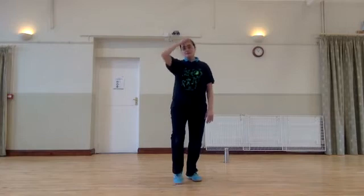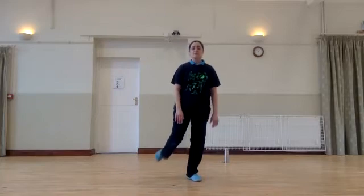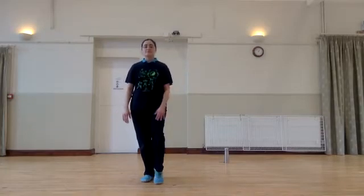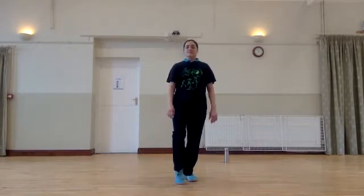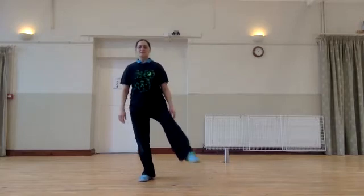So, in the classical way of looking at Tai Chi, they talk about the full leg and the empty leg, which I think is a little bit too... I mean, it's okay, and you kind of get what they mean. But what I like to call it is the standing leg and the balancing leg, or the standing leg and the moving leg. So the leg that you stand with, the leg that you move with. You move with that leg, but you keep your weight on the standing leg. Then you transfer your weight. Now this is a standing leg, this is the moving leg. So move that leg, stand with that leg. Keep your weight in the standing leg until it's time to move. There you go. And then that's a little bit easier to understand. Full and empty is a little bit too overly philosophical.